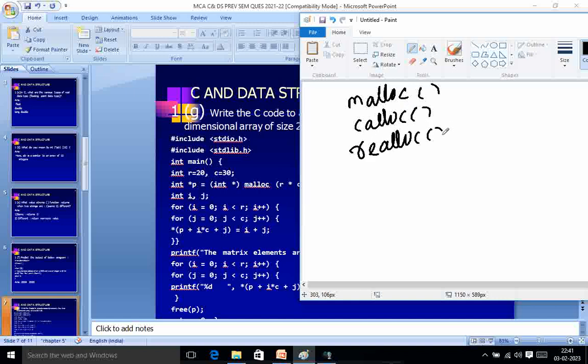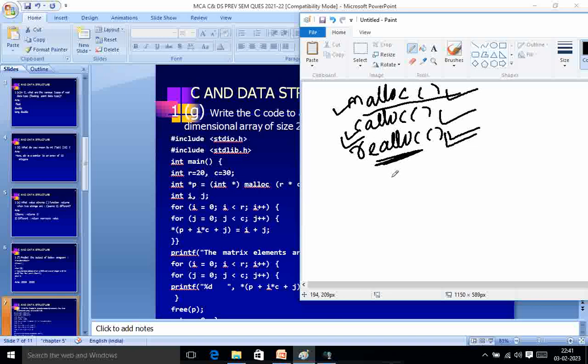Either you can use the malloc function or the calloc function for dynamic allocation, and realloc is used for reallocating the memory. Suppose you allocate the memory using malloc, then with the help of realloc we can reallocate the memory. Similarly, we can also use calloc, but the syntax for malloc and calloc is different.